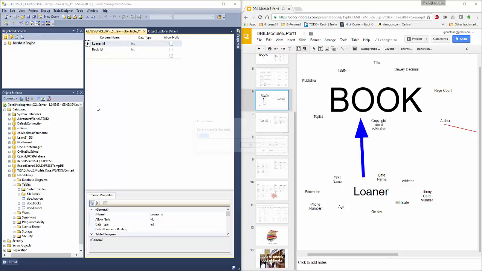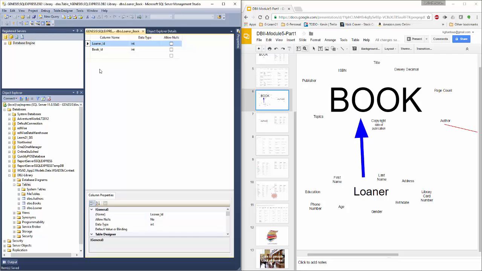Now, saving this, personally I like to give my tables names that help reflect what the foreign key or many-to-many relationship is. So I'm going to call this the book_loaner table. Or actually, we'll call it the loaner_book table because it's the loaner's books. It's the books that the loaner is taking. Again, it doesn't really matter. It's all up to preference, but just so I can keep my terminology consistent, that's what I'm going with. This still does not address all of our problems, but it's at least a good starting point.